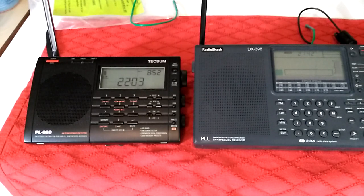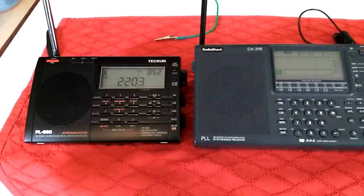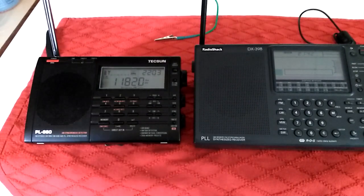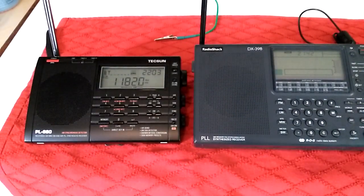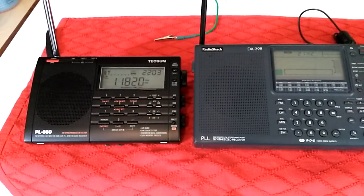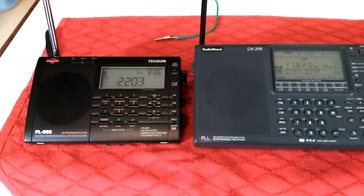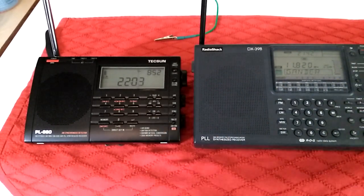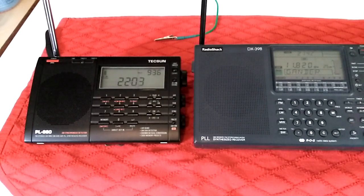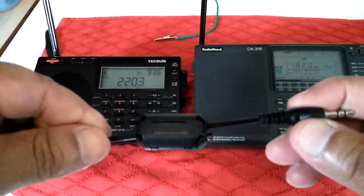So I'm going to plug it in here. I'm going to show you first with the radio turned on and just with the telescoping antenna — you can hear not much going on, very very low, barely audible. I believe that is Radio Saudi. Now this kit was made for the older radios like my Helicraft, but I'm going to show you that you can use it on a portable with this guy — a 3.5 millimeter connector on one end.